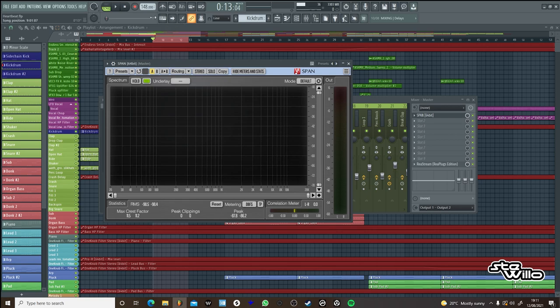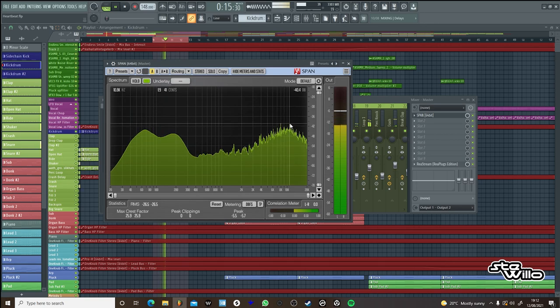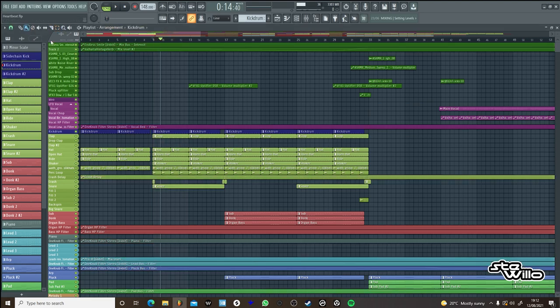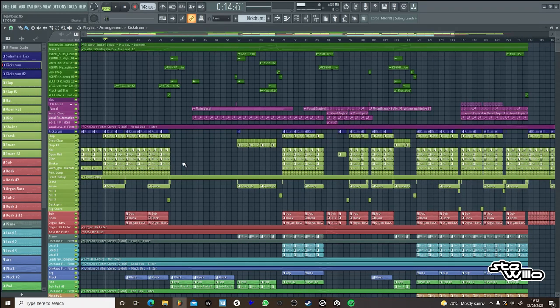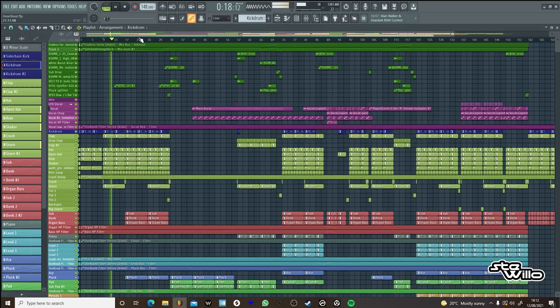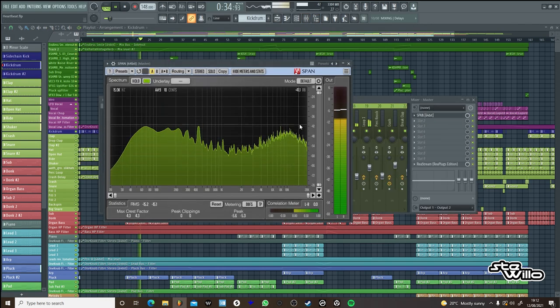Another thing is as well, keep your low end. This is what I do anyway. I keep my low end the same on the span, the same height as the high end, which you'll see here. See, it's nice and level. I don't know if anyone else does that, but that's how I like to keep my tracks nice and level. I hate it when you hear a track, and I've done it myself, where you've got too much high end, or just too much low end, more than the other. But this span, it's a godsend. See, it's all level.